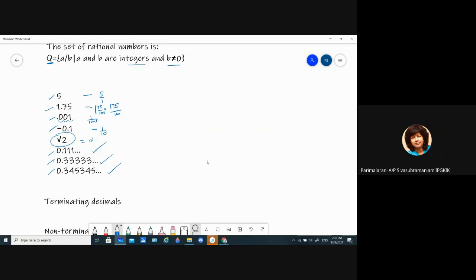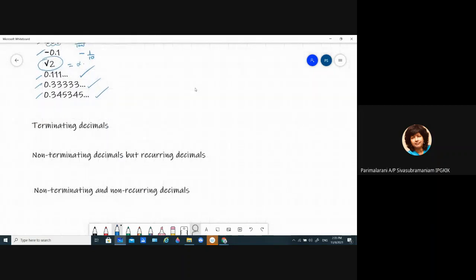Let's look at what terminating decimals are very quickly, because you've already done this. I said terminating fractions, actually I meant terminating decimals. Terminating decimals are decimals that don't go on forever. Example, half is 0.5, 3 over 4 is 0.75. These decimals divide perfectly and stop, no more remainders. That means they terminate. These are known as terminating decimals.